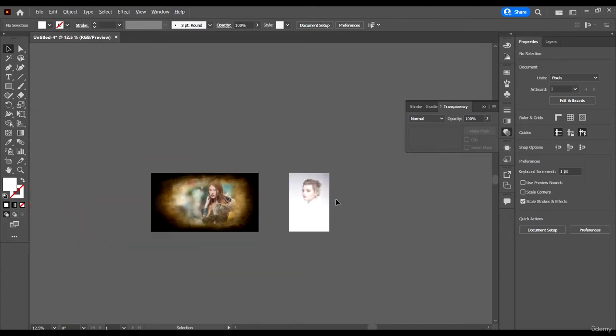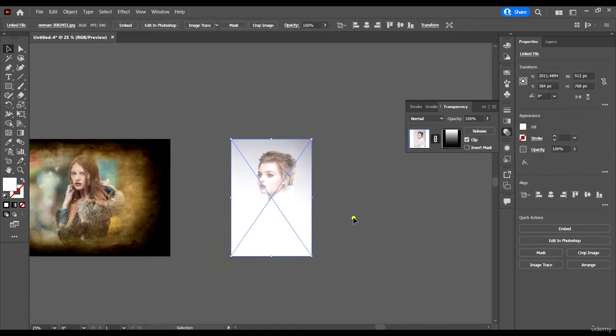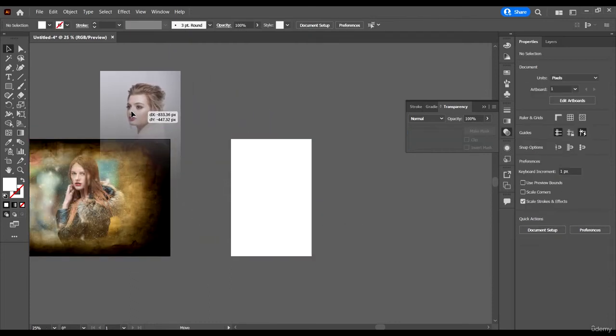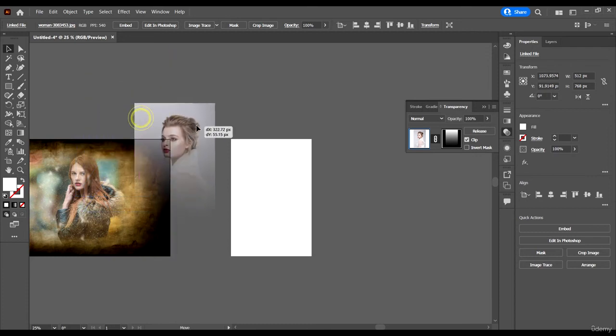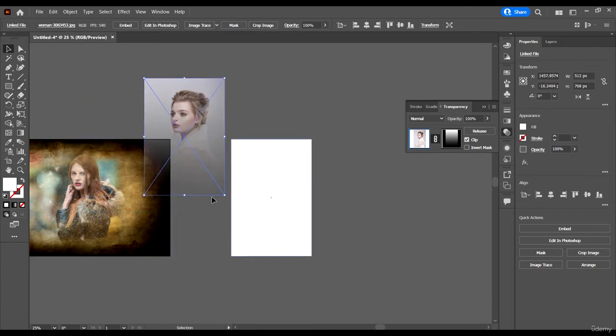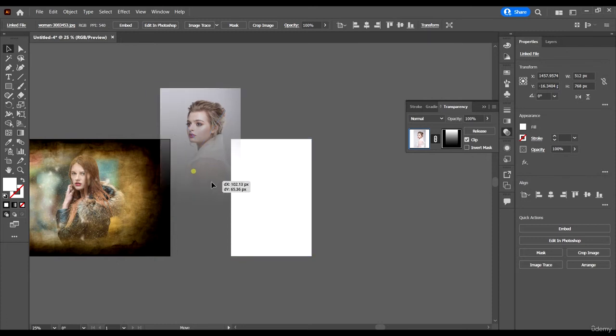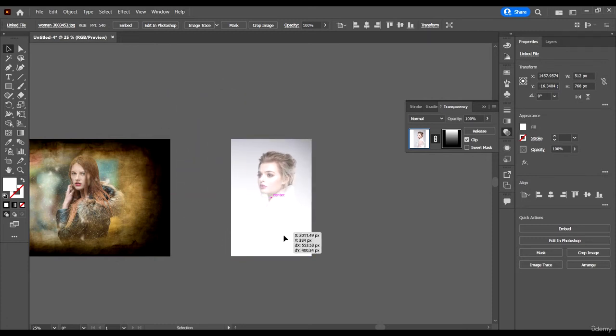Now we can see that when we bring our image here, it's actually fading into the background. That's to show you that it has affected the opacity. Okay, it has used our gradient to actually affect the opacity.